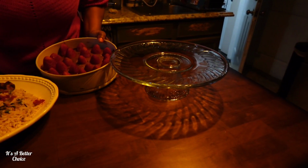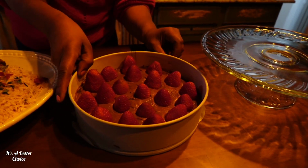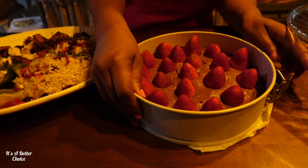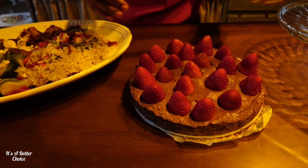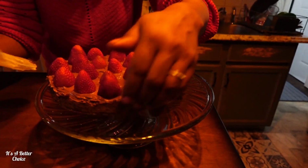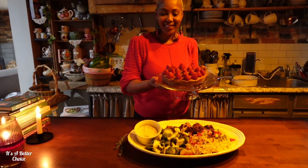Alright, family, so here is the cake. I'm gonna go ahead and take this out of the container. We had it in the fridge chilling a little bit. So this is why you need this spring pan, just to make sure it's easy. Here we go. Okay, so that is our cake. See that, fam? Look at that. Okay. It's Christmas dinner.